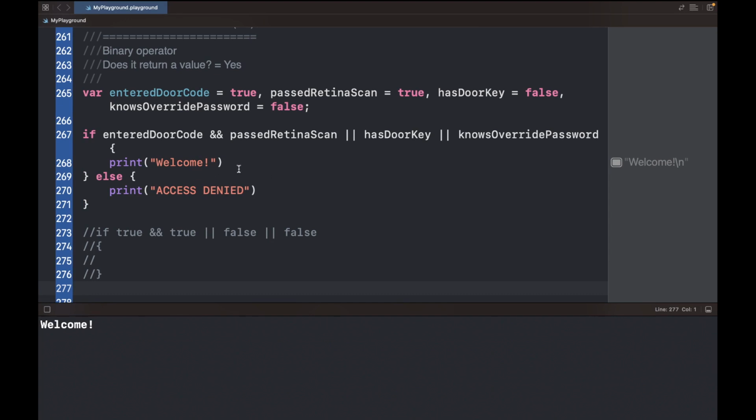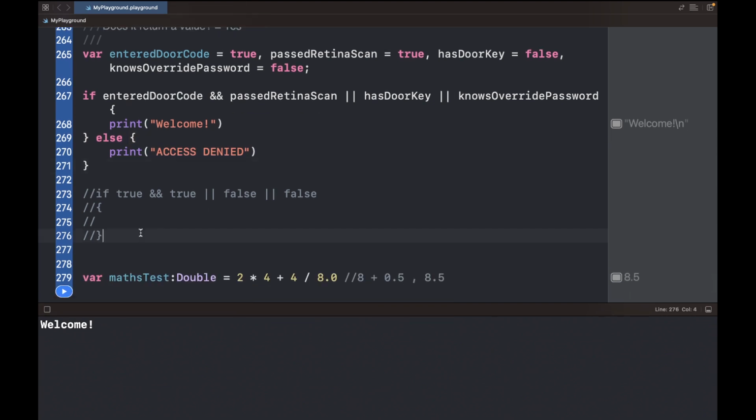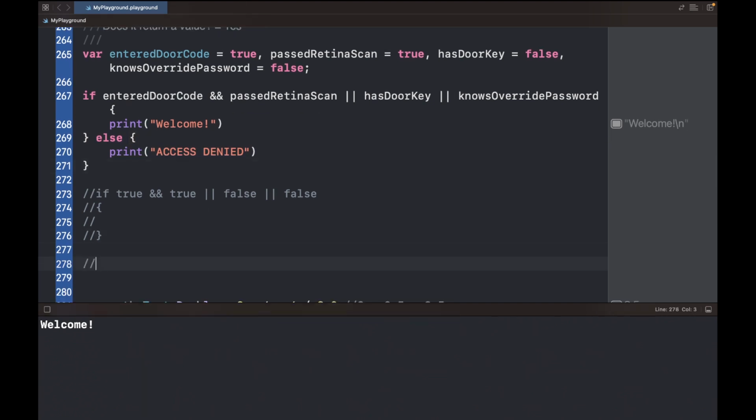Let's try to see if we're going to get an answer or not. Now we want to see, is this going to print? Okay, let's check that. The first part is true and true, which evaluates to true. Then we have false and false. And then the second part is true or false, which evaluates to true, right?